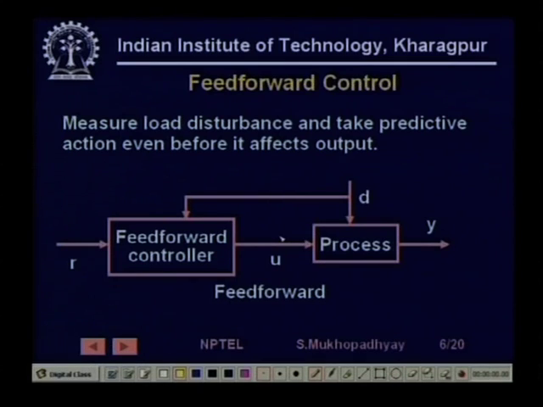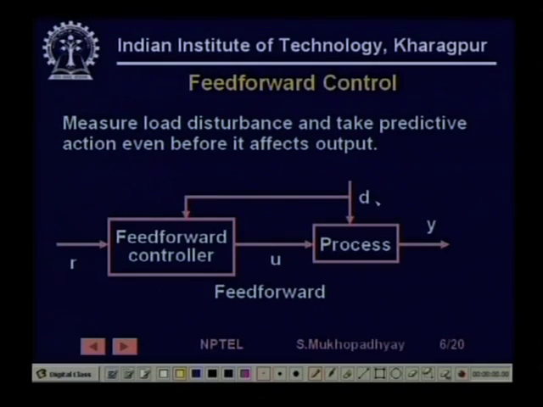So, naturally, your compensation is not really based on the final result that you desire, in the sense that you must know that if there is a disturbance change, then how much disturbance change is to be compensated by how much input. This must be known beforehand, because suppose you know that if you have a 10% change in the disturbance, you need to apply a 5% change in the input.